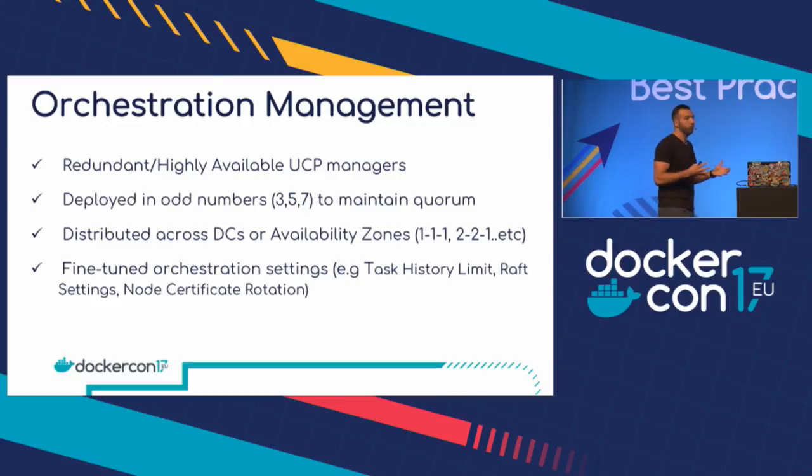If you have multiple zones, or you're deploying on Azure or AWS, and you have this concept of zoning, make sure that you span your managers across all zones. There are networking requirements that we'll talk about, but overall, make sure that at any given time, only the allowed number of managers can be out due to a failure or a DC going down. You can spread them across 1, 1, 1 or 2, 2, 1, depending on the number of managers and the number of availability zones, as long as you take that into consideration.